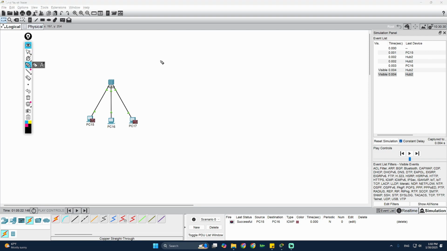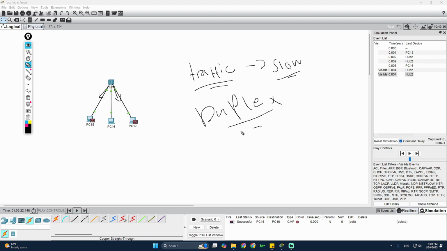So what do we conclude here? The hub is not the best device. If it sends the message to everybody, it creates traffic, and the traffic will make the network slow. That's why it's a slow device. There is also something called duplex, and this device is half duplex, which means it either sends or receives data, it can't do both at the same time.